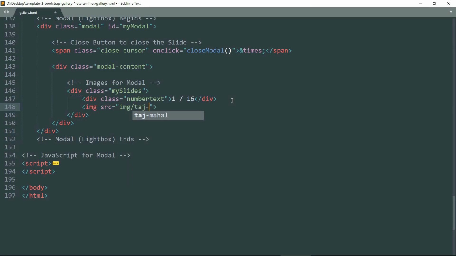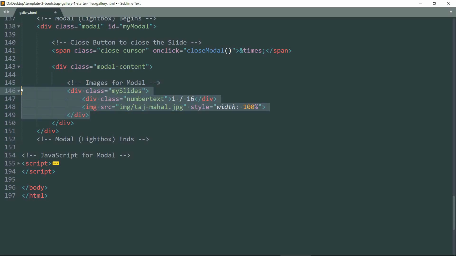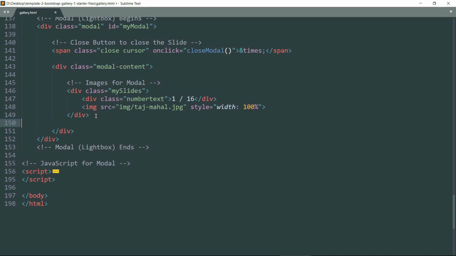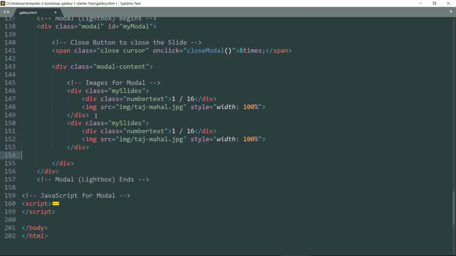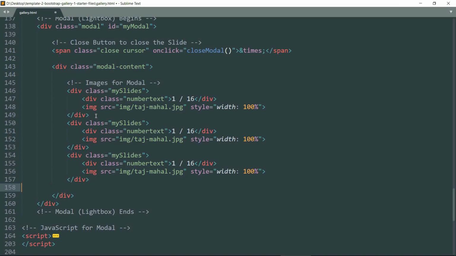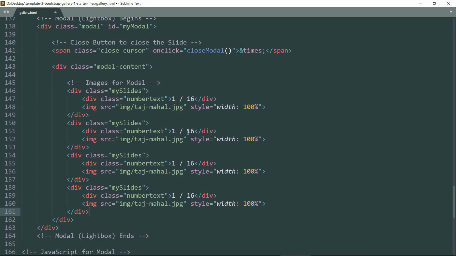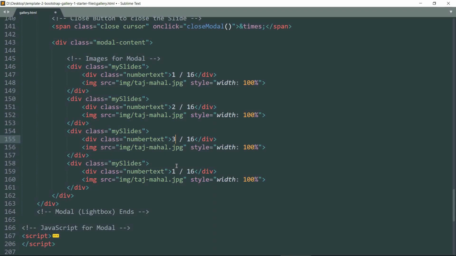Then drop down and create an image tag with source as img/taj-mahal.jpg. Then style as width colon 100%. Then copy this entire block, then paste it below, paste it again, then change the index from 1 to 2, then 3, then 4.